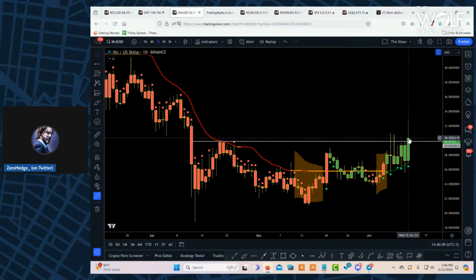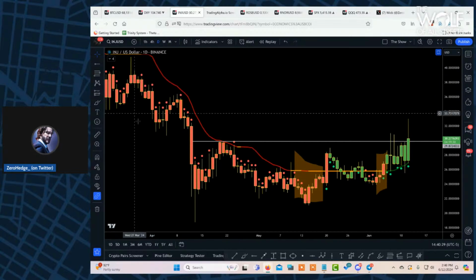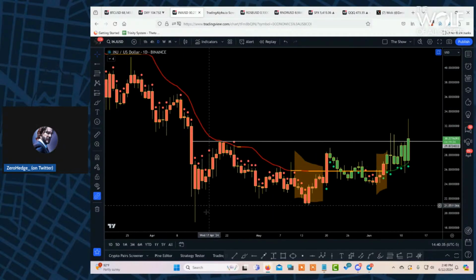Okay, so I watch these assets, and as you can see here, Injective. This is one I gave you guys, I think, last stream. But we've gone through a stage 4 downtrend. We teach you guys that whenever it drops below a track line and has red dots, that tells you that the micro trend is bearish, and red bars tell you that the macro trend is bearish. So micro and macro, you get a very good picture of the trend, and below the track line means that the momentum is also to the downside. You do no buying during any of these pop-ups. You're not faked out, okay?